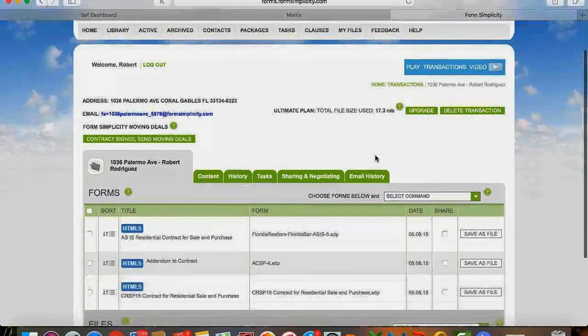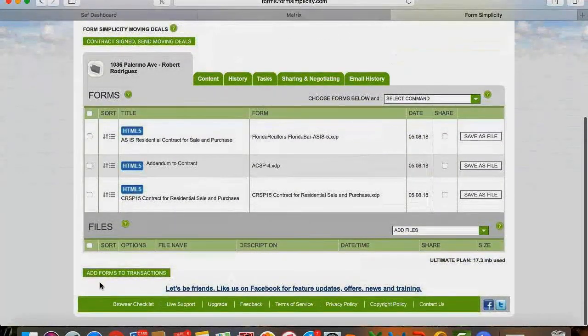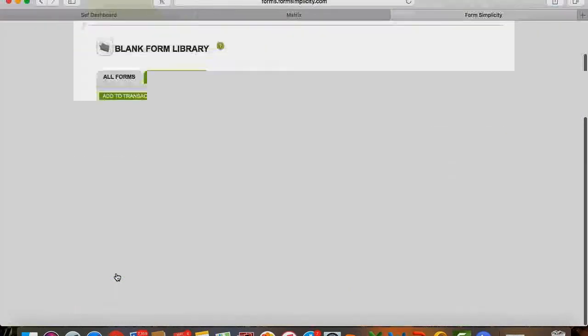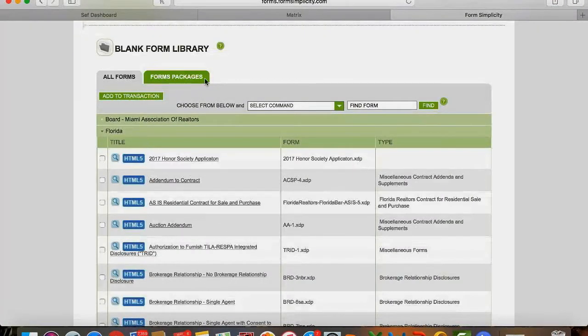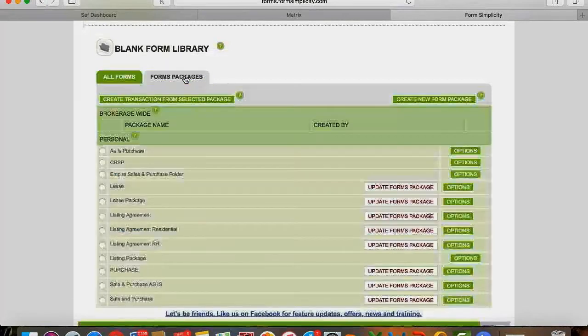Now, when uploading contracts into a transaction by selecting Add Forms to Transaction, there is another option, and that is Forms Packages. Some of your brokers have already predetermined some packages for you guys to use. So you will look under brokerage wide under Forms Packages, and if you see a sales package or a lease package or a rental package or a listing package, you would select that package, and each and every form that is part of this package will be populated once you select it and you hit Create Transaction from Selected Package.